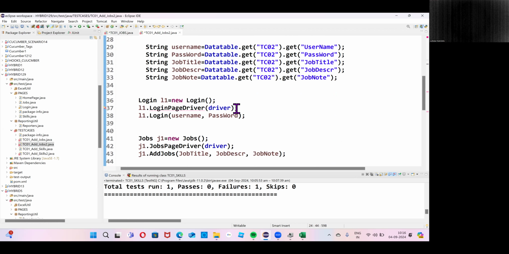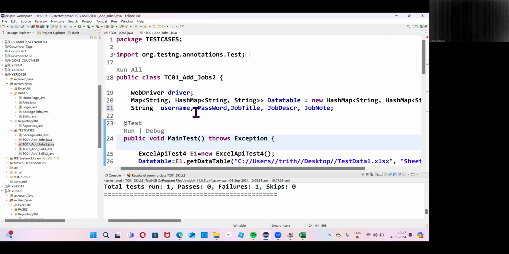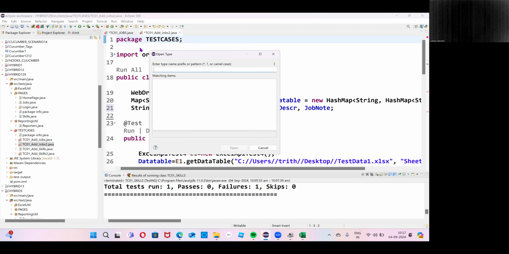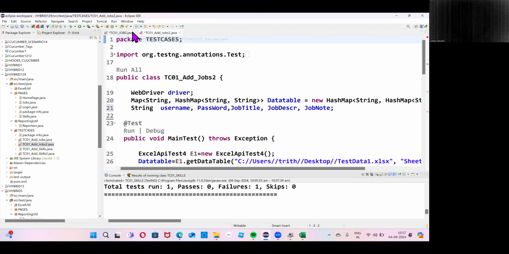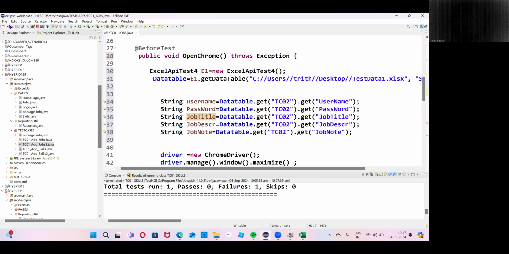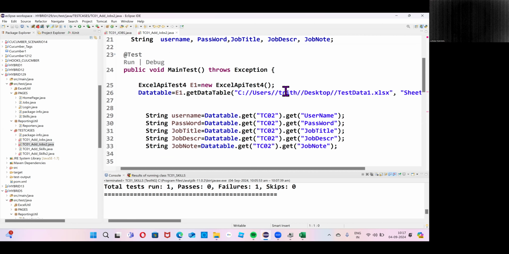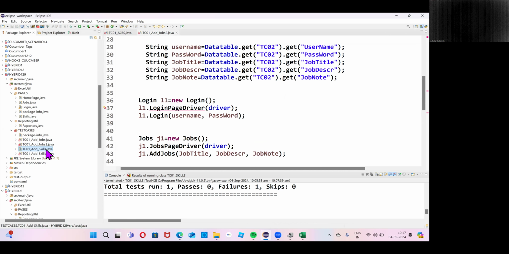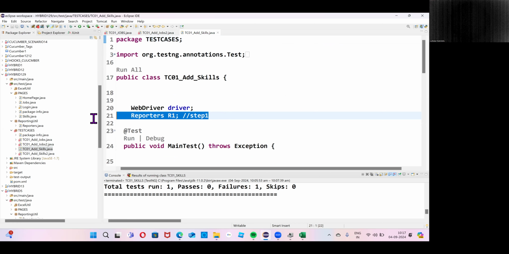So now along with the driver object, I want to pass the R1 object as well. Let's do the changes for R1. We already did changes here, so let me import this reporter one class.